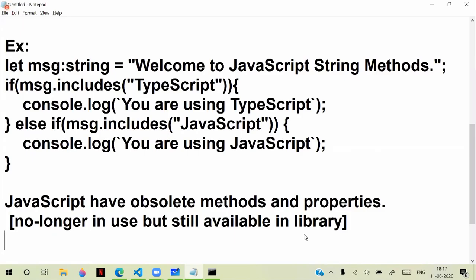That's the reason we need to go with the new functions, not the old functions. But JavaScript has never removed any of its old functions and properties. They are still available. The only point is developers are asked not to use them, right? So they are not removing the existing, they are just extending it, right?